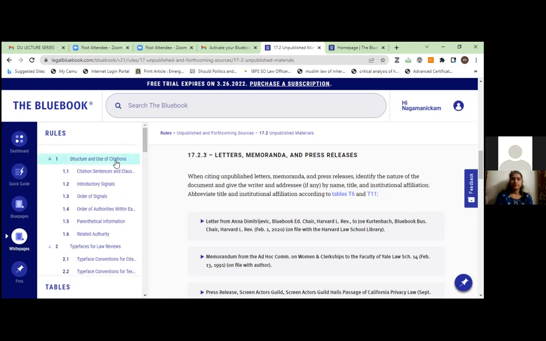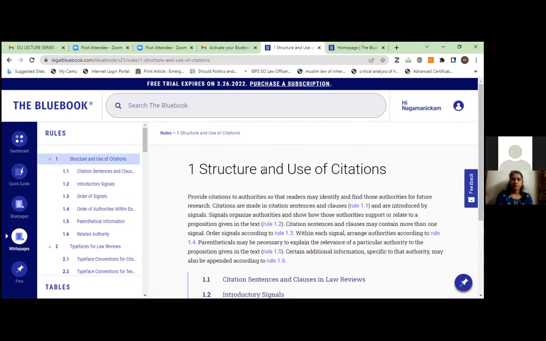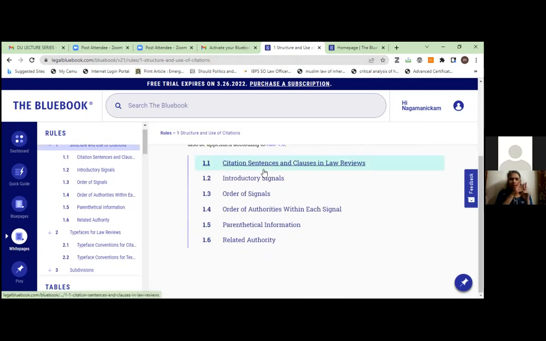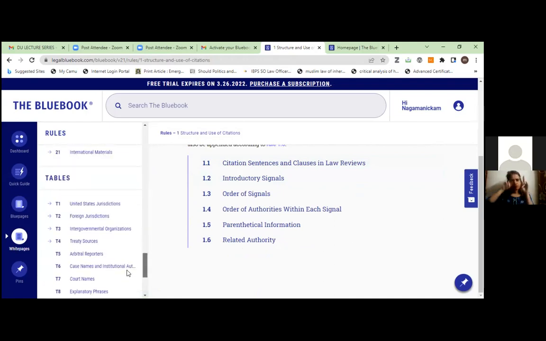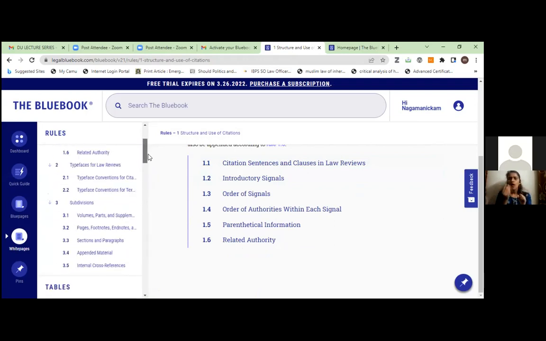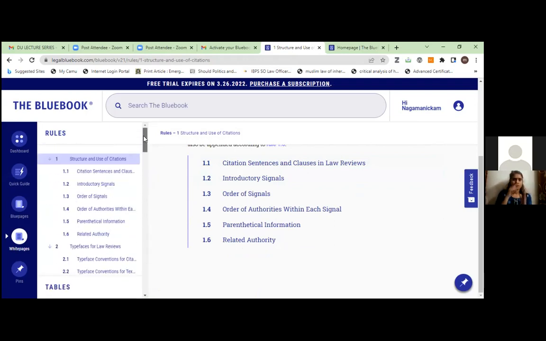You can click on each of them and see the examples given here one by one and copy them. Three days should be more than enough to go through all this content, and in your own words take only the few needed ones that you're going to cite for your research project, and accordingly keep the examples. As for the trial, I don't think anyone should go for a subscription over here. Before the trial ends, you can actually type all this into Word and keep it ready. So this is the Bluebook in gist.